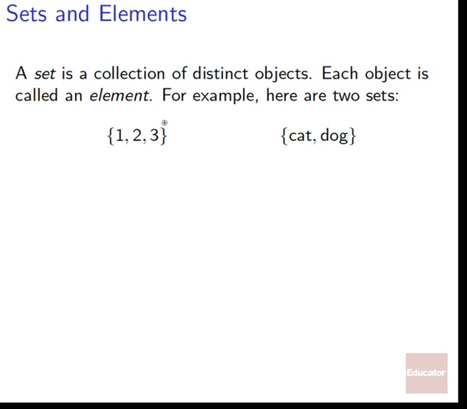Also, real quick, the way that we show that we're talking about objects inside of a set is with these curly braces. I'm not that great at making a curly brace, but it's something like that for the left side and something like that for the right side. You can see a nice typed-out font brace in my slide here, but when I'm actually writing it out, I do something like these right here. So we put our elements inside of that and we separate each of the elements with a comma. So that's just what's happening from a type point of view.